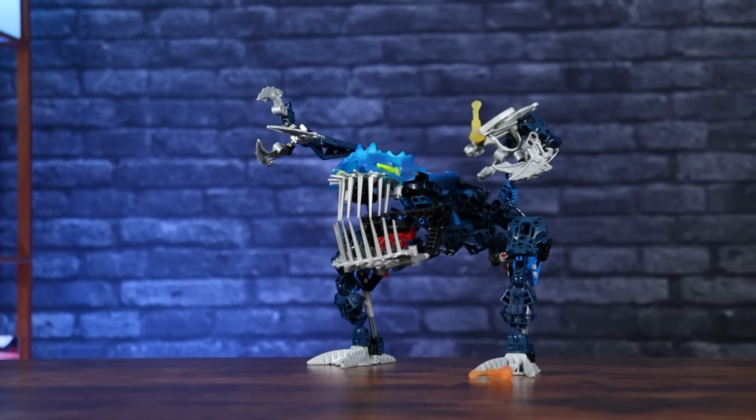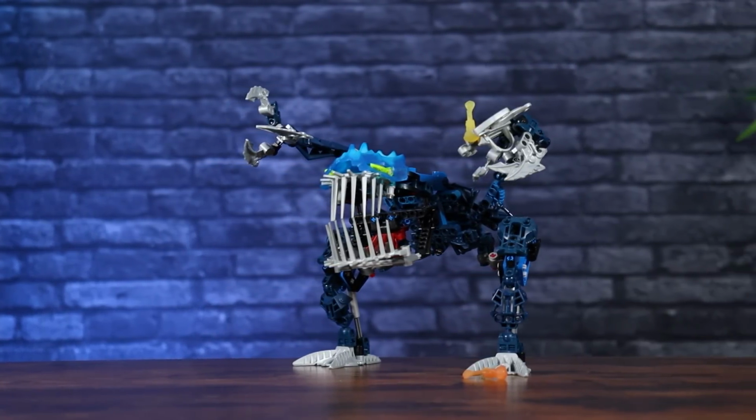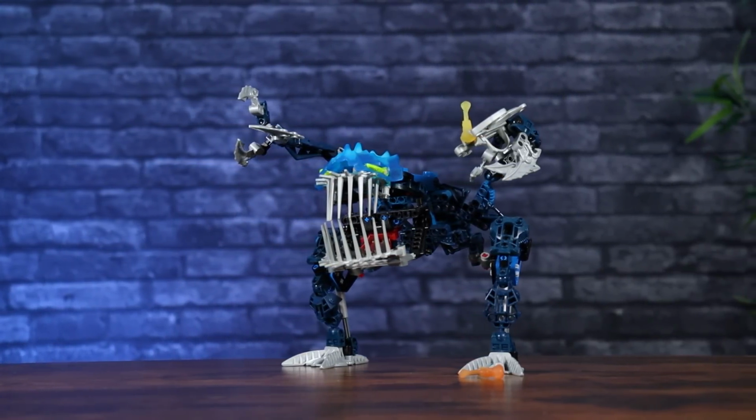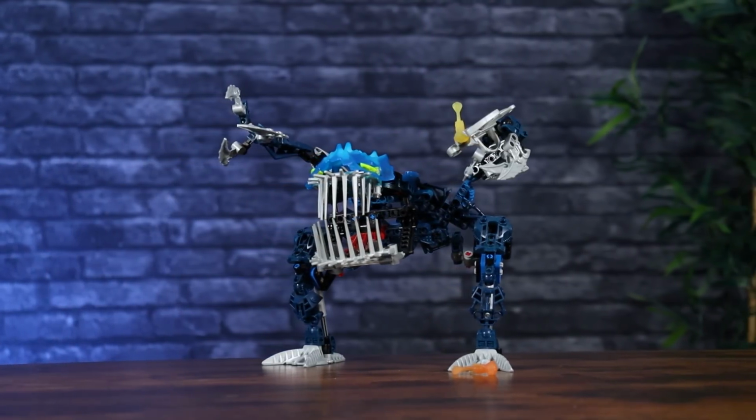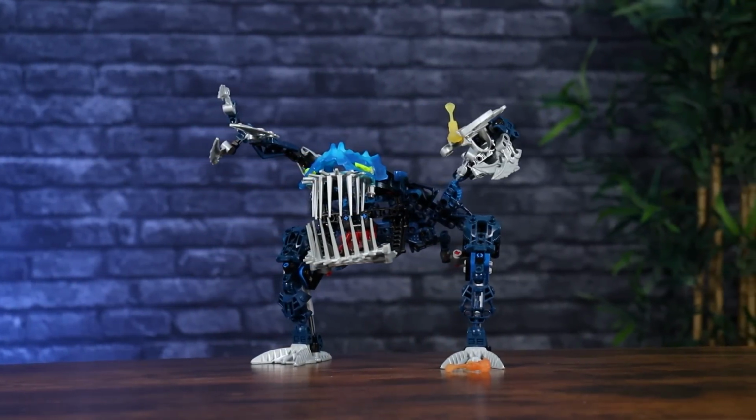And then Gadunka comes in and is like, yeah, let me see about that. I thought he was going to be cool looking at the box art. I thought he has a cool aesthetic. I like the aesthetic. He's got some different cool elements in there, but he's just not a good set. Straight up, he's not a good set. I don't know what else to say. You can't really stand him up. You just have to set him up and be like, okay, cool. That's all you can do.